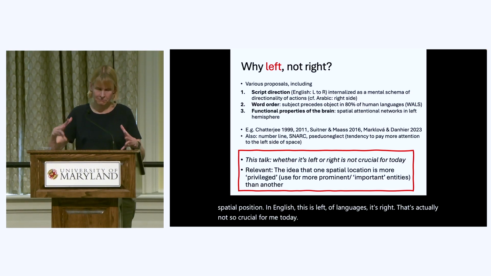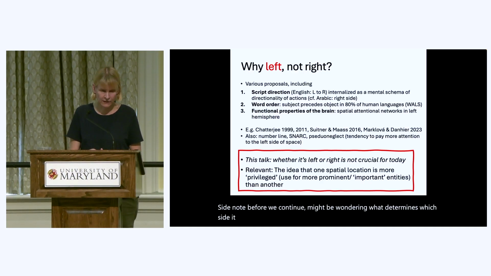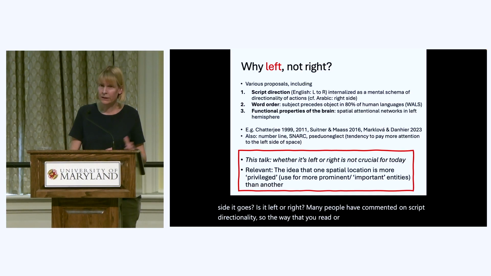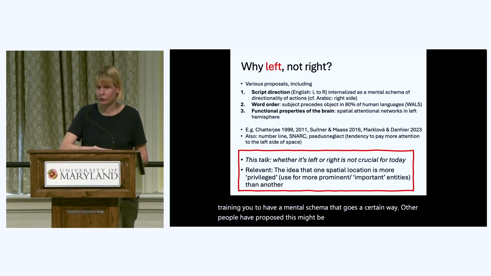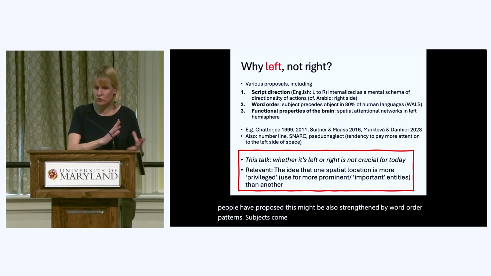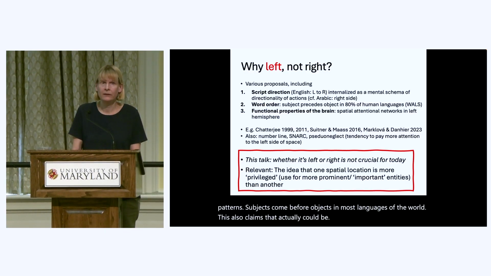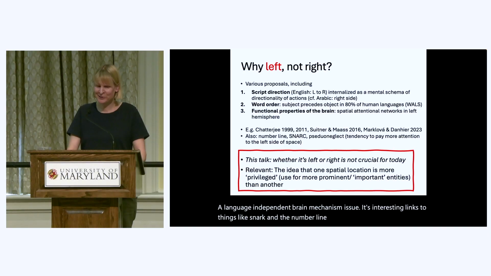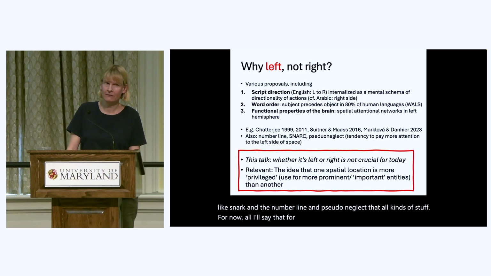As a quick side note, before we continue, you might be wondering what determines which side it goes. Is it left or right? Many people have commented on script directionality, so the way that you read and write in a language, kind of training you to have a mental schema that goes a certain way. Other people have proposed this might be also strengthened by word order patterns. Subjects come before objects in most languages of the world. This also claims this actually could be a language-independent brain mechanism issue. There's interesting links to things like SNARC and the number line and pseudoneglect and all kinds of stuff. For now, all I'll say is that for me today, whether it's left or right is actually not crucial.